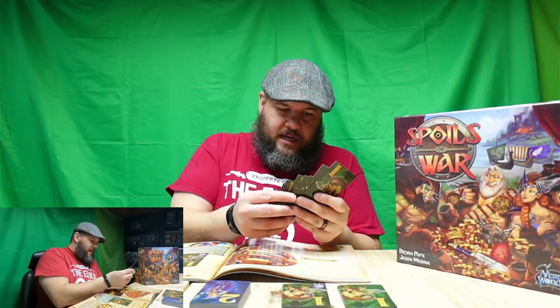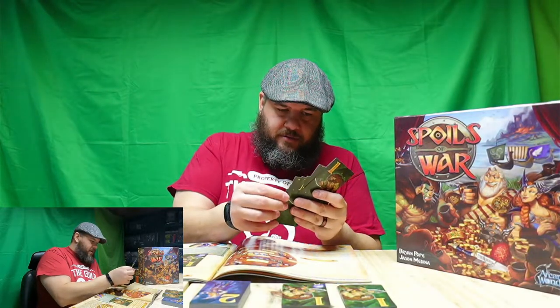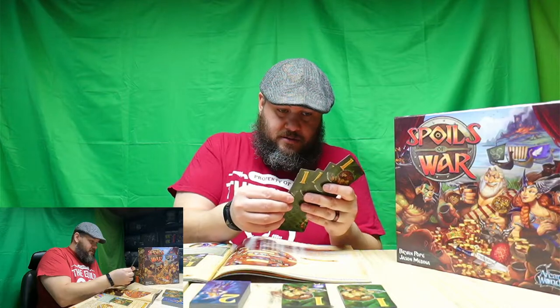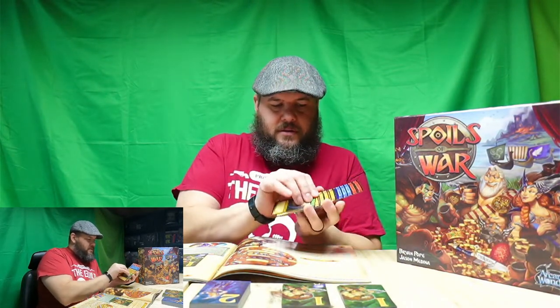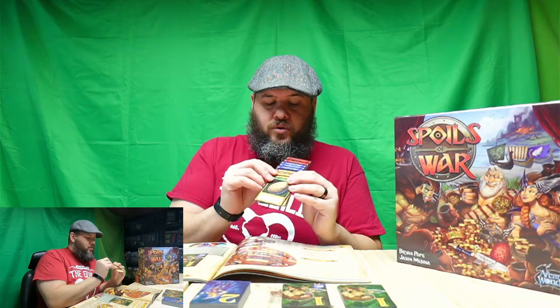So jewelry is going to go all together. Then the armor is going to go all together. Weapons are going to go all together. And then if you have any dragon eggs. So, there we go. I knew there was one. All right. So, you will group these together.